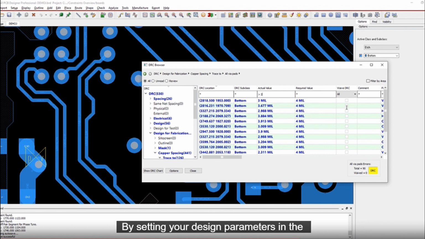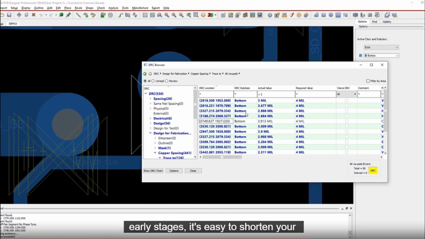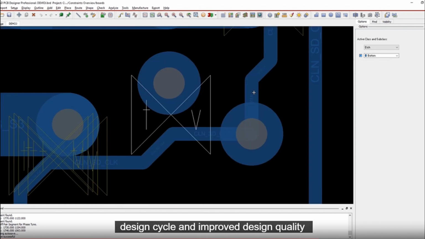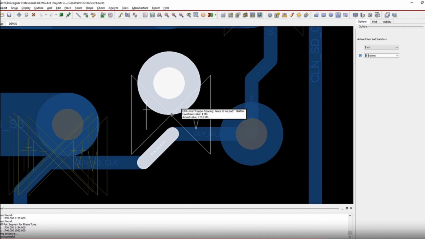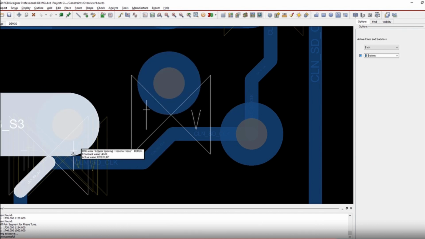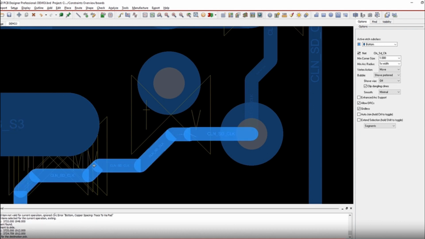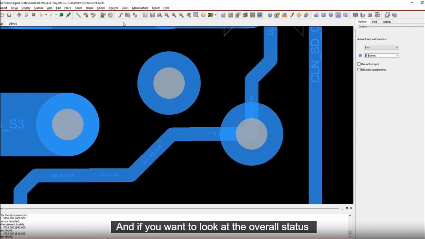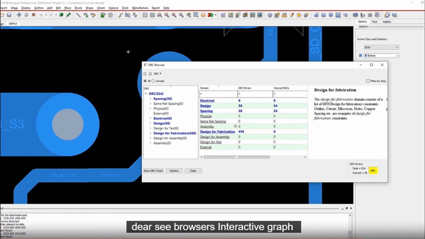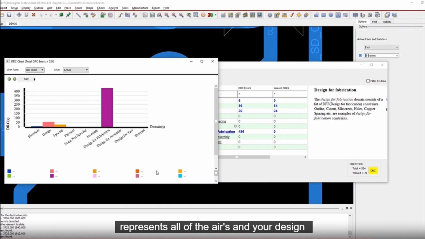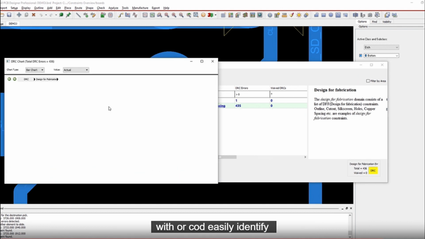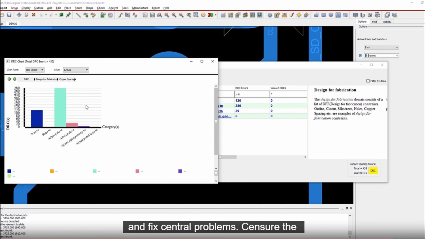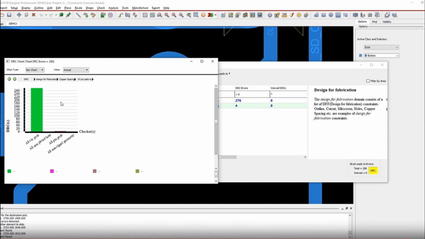By setting your design parameters in the early stages, it's easy to shorten your design cycle and improve design quality at the same time. And if you want to look at the overall status, the DRC browser's interactive graph represents all of the errors in your design. With OrCAD, easily identify and fix potential problems to ensure the manufacturability of your design with a constraint-driven process.